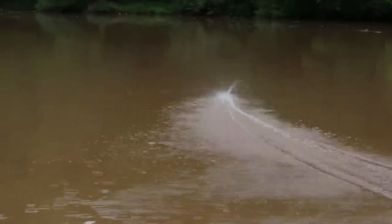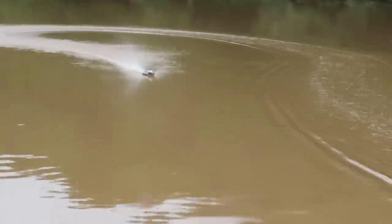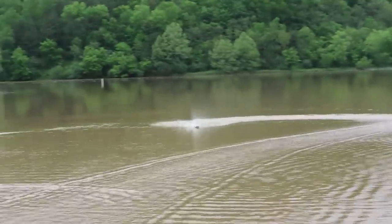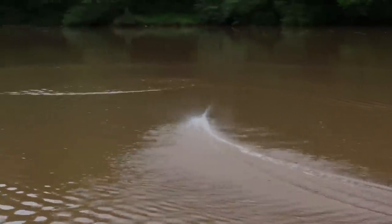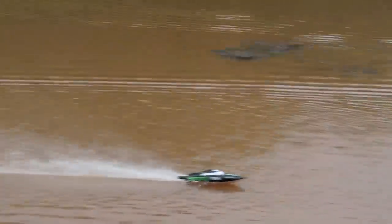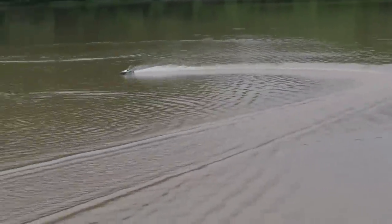There you go — brushless RC boat. I just have to be very careful with how I drive this today, it needs a little bit of work on the balance. But honestly, this isn't much faster than the ones I've been testing — the $40, $50 boats. I mean it's faster, but it's not a huge difference. I don't think you guys would be able to see that much of a difference watching this video. Hearing it though — let's let them listen to this as it passes by because it does sound cool.